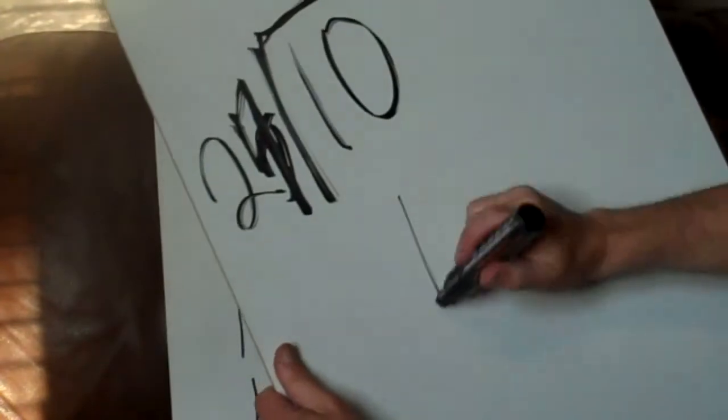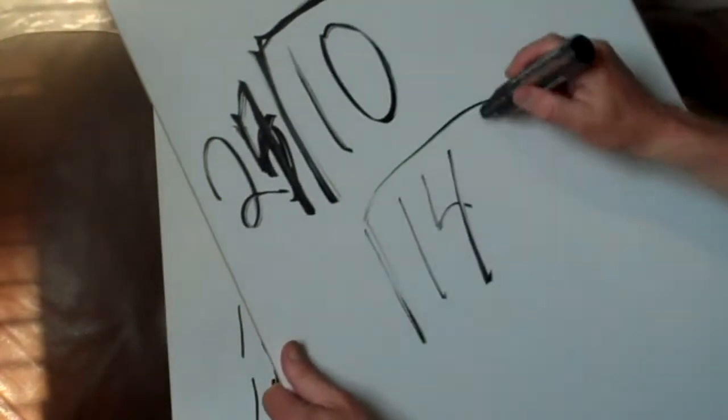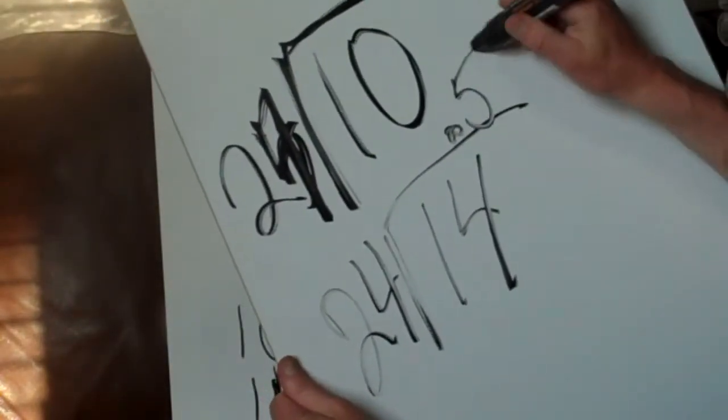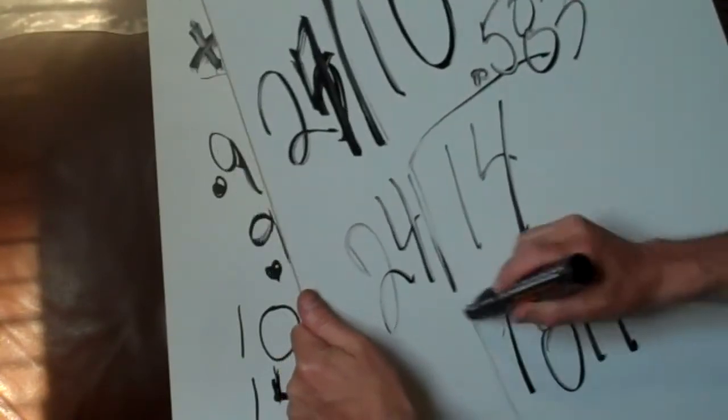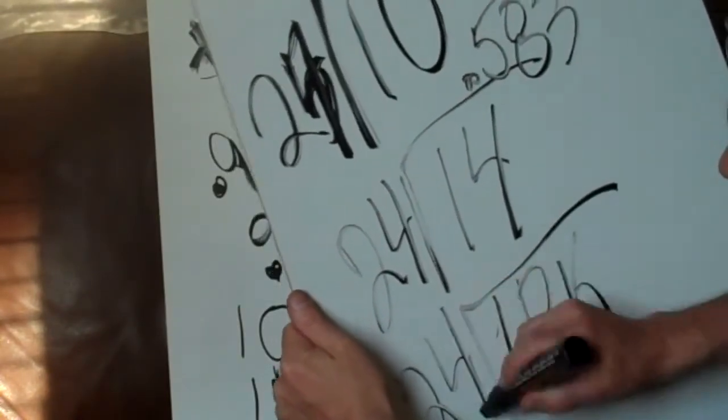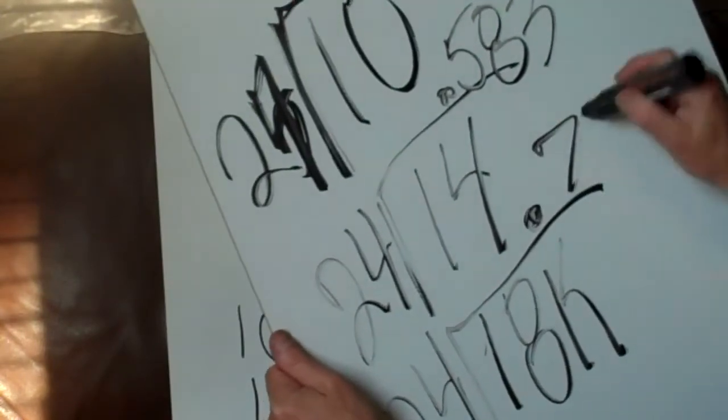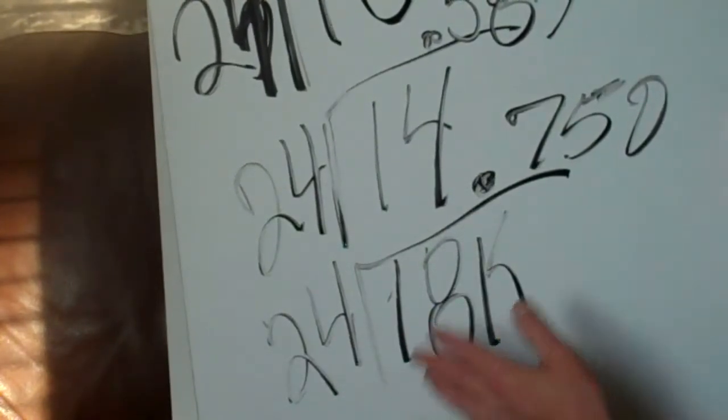If you do the same thing with 14 karat, you're going to come up with 0.583. If you do it with 18 karat, you're going to come up with 0.750. Those are your decimal equivalents for gold contents. These are easy to reference online if you don't want to do the math. Math is really easy to do, so if you ever forget, that's how you do it. It's a piece of cake.